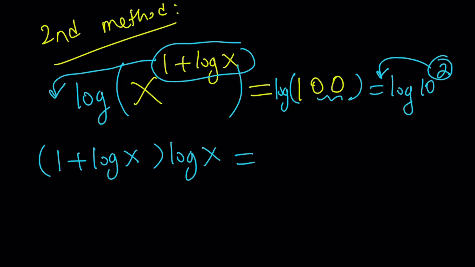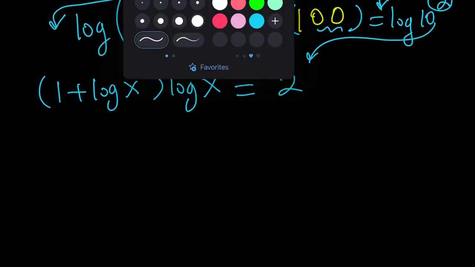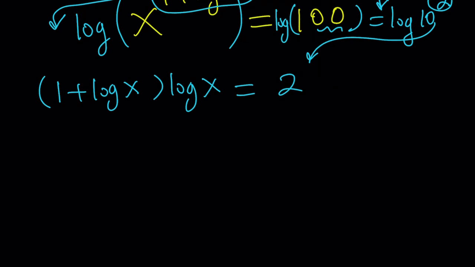Okay, great. So log is something that we can use to reduce the size of the numbers because they can take up so much space, but log will just reduce them to pretty much the number of digits, maybe minus 1. Anyway, something like that. So this is 2 because that's log 100. And now we have a quadratic equation again, right? But this time the substitution is slightly different. We're going to call log x u. So u times 1 plus u equals 2.